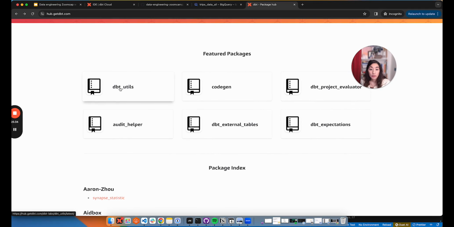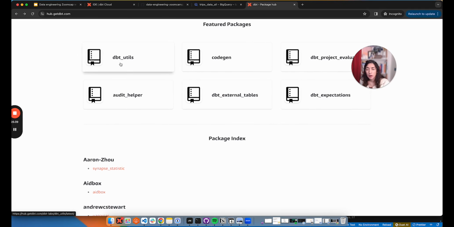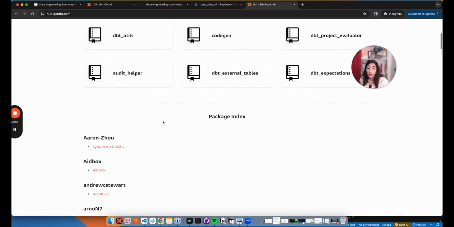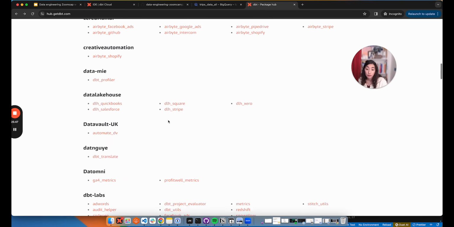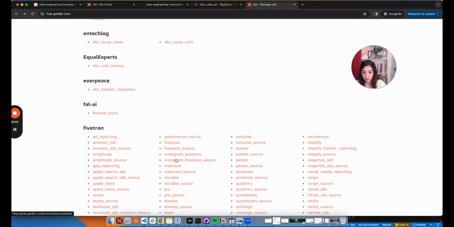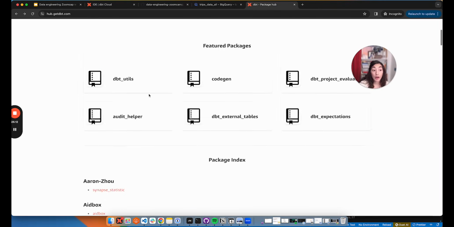We are going to use dbt_utils. These are the most used packages, and dbt_utils has a lot of very interesting functions, macros, and tests as well. But there are a lot of packages. Think, for example, of something for sources. Fivetran has a lot for different sources. So if you're bringing data from Instagram, maybe you want to import this package in this project to get started. If you want to use the metadata from your dbt runs, there are a lot of packages for doing that as well, and that would help you a lot to get started.